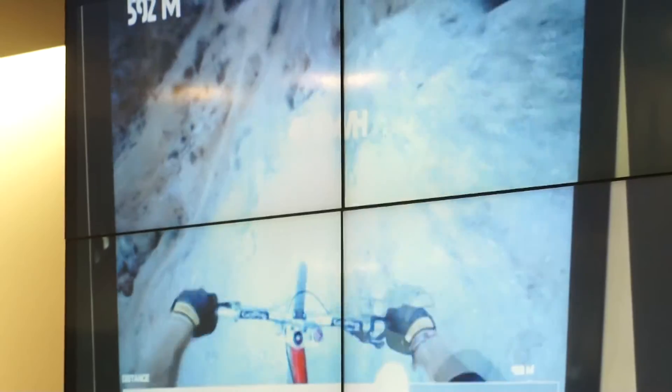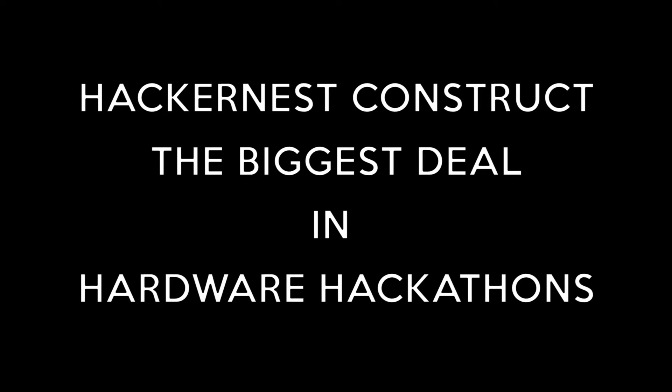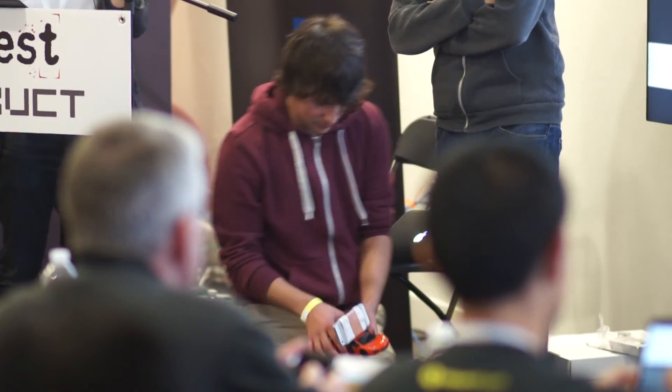We took a Twino and hooked it up to a Hall effect sensor. There are some magnets on the back of that bike, and that's basically driving the game — it's driving how fast the video is playing. These are off-the-shelf RC cars, and we rewired the whole thing with protection circuitry from the Raspberry Pi, so we're just controlling the voltage to make the car go forward, backwards, or turn. One website controls one car, and the other website controls the other car. They're set up as separate servers. People click on the direction they want to go, and the direction that gets the most votes gets submitted. The last step of our application was setting it up in virtual reality.